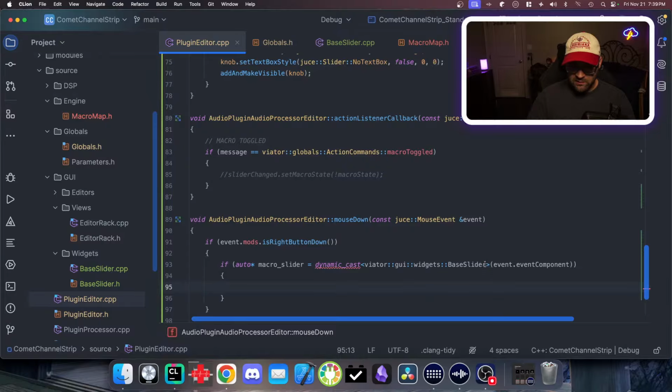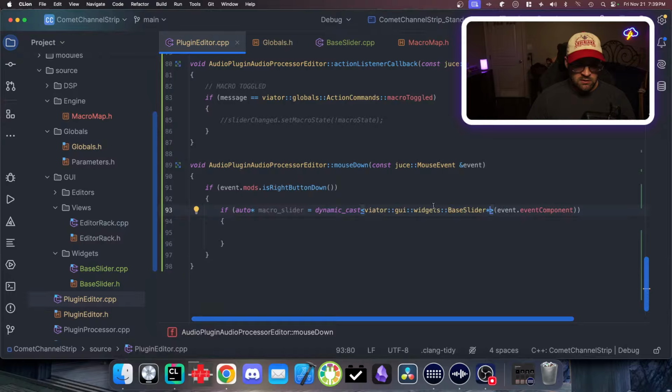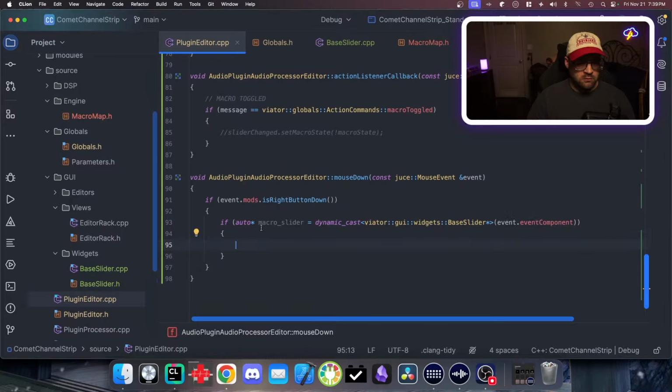And then I think this needs to be pointer right there. Okay. So we're saying if the event that triggered this is a base slider. Cool.